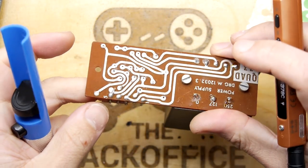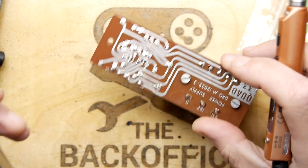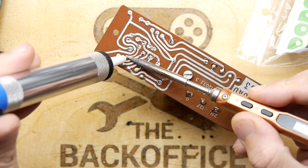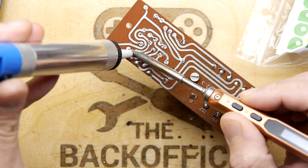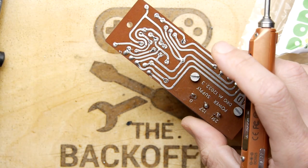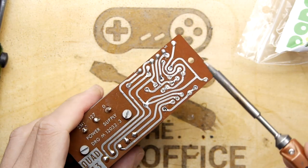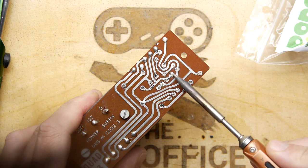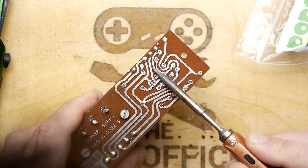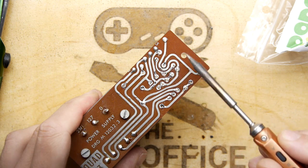Right, let's not go too much further, because we're at our pins now. So what I'm just going to do is see here where I've got a little bit of solder on the PCB. I'm just going to remove the lumps by spreading it out a bit.